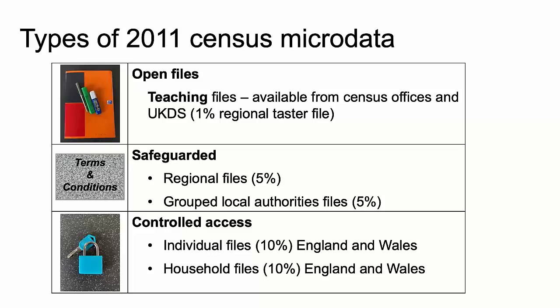Then there's also the secure file for England and Wales, which is available through the Secure Lab. But to get these sorts of data, you have to be an approved researcher, and you must apply for the data, and you can only access them in the Secure Lab. There are individual and household controlled files, and there's more detail in these files, and each is based on a 10% sample. And if you are considering applying for any secure access data, just be aware that it's a process that can take some time, and you will need to have Secure Lab training as well before you're able to access that data.